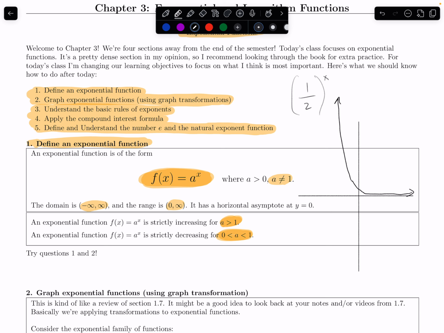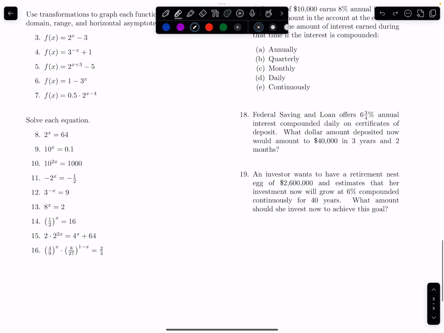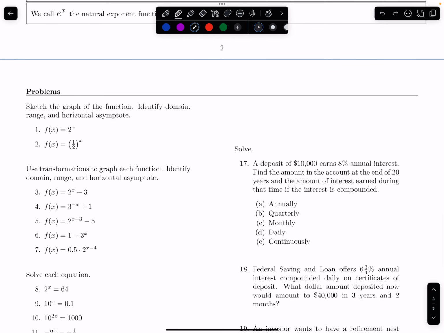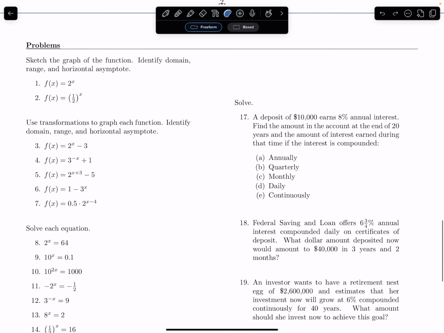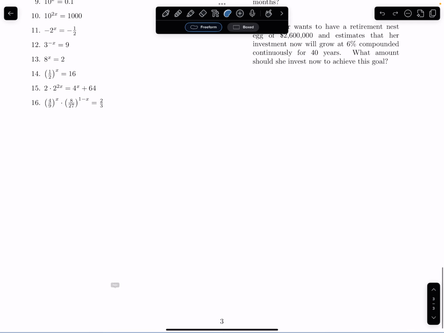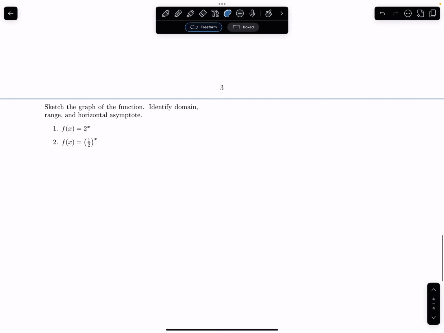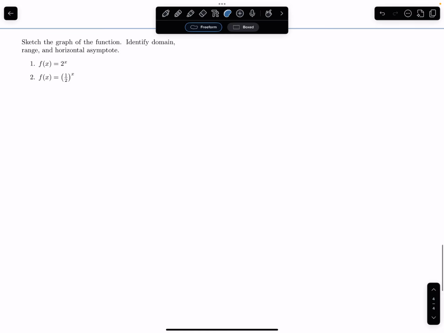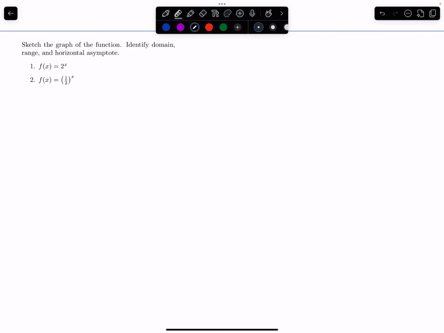Okay, but let's see how this works out in the examples. Let's try questions 1 and 2, so you'll see what I'm talking about more clearly with a simple example. The standard, most simple example is just to use 2 as that a. A is 2. Let me copy this whole question actually with the directions. All right, so starting with number 1.